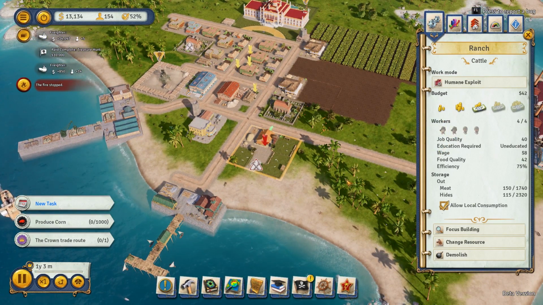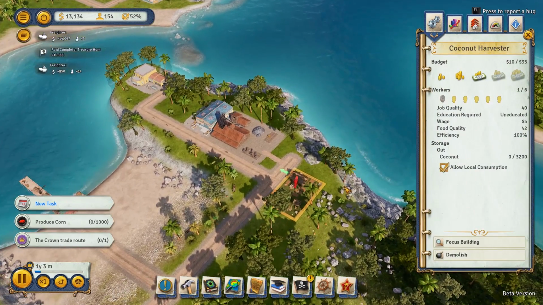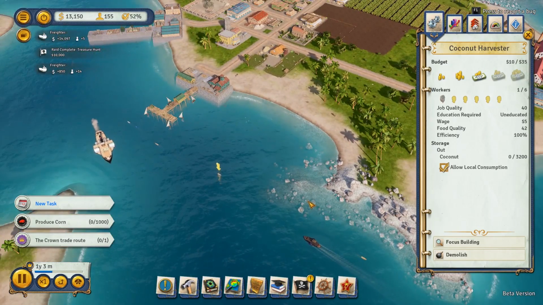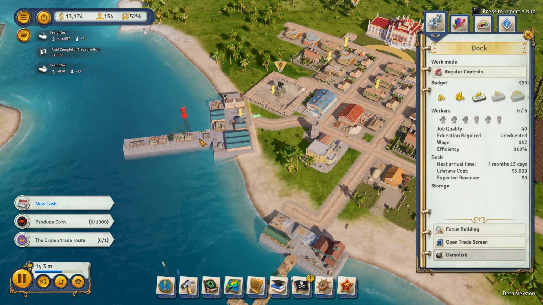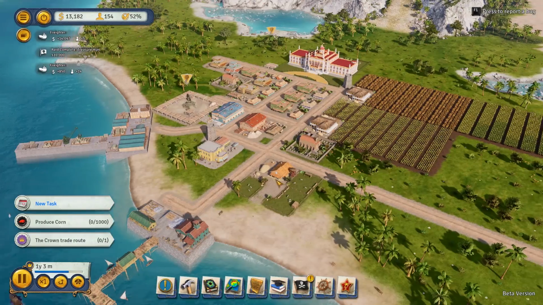All right, we got some more people working over here. I could, well, we're getting coconuts from up here, hopefully. Yeah. I could put down another ranch. Could put down another ranch. There's that freighter. Wow! 14K? Yeah, that worked out really nicely, actually. All right, good stuff. Good stuff.